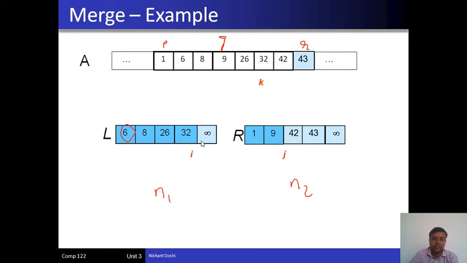Now the next value will be the sentinel. The moment I reach the sentinel, every time the condition is checked, this will gain an advantage, because this value will always be less than this one, but that will be the stopping criteria. So now all the remaining values will be copy-pasted here.